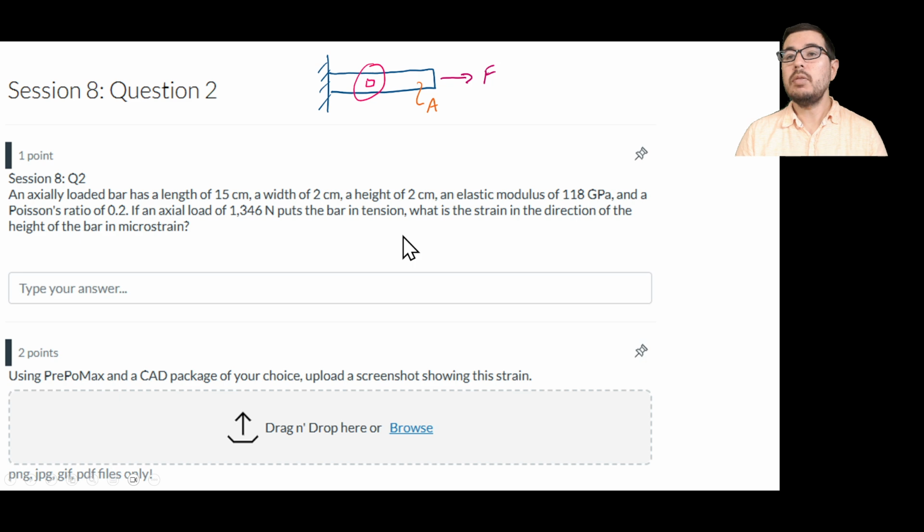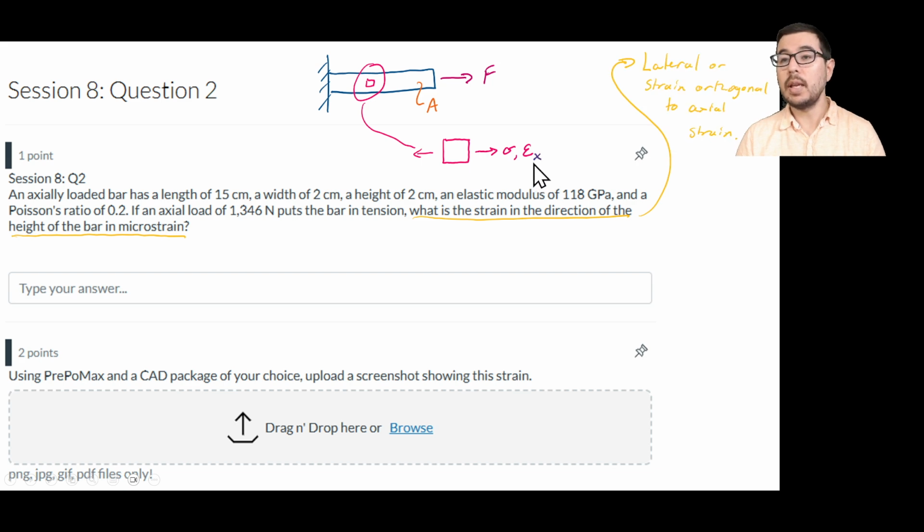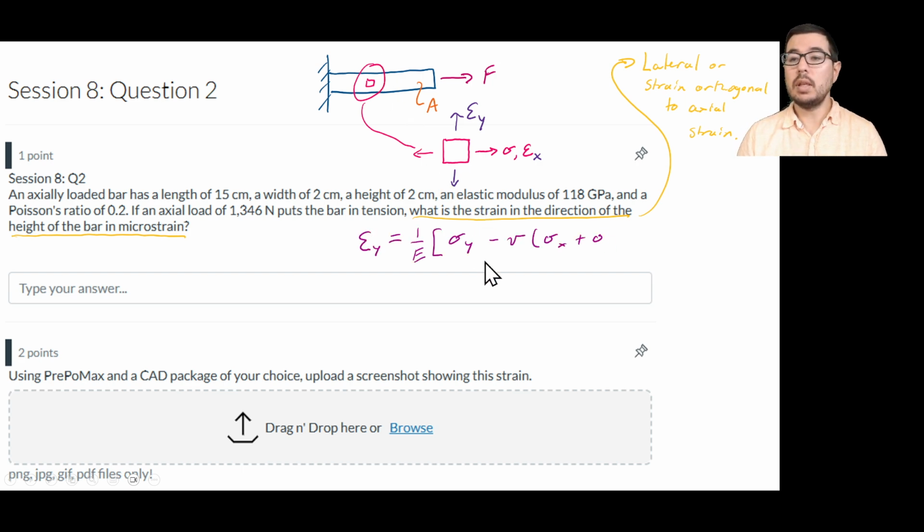And instead of the axial strain, which we looked at last time, so let's say the sigma leading to the epsilon x, what we're interested in is what the strain in, say, a y direction might be, orthogonal to it, so in the vertical direction. For this, we can use a relationship that we've brought out previously that relates the strain in a given direction to the stress in that direction, as well as the Poisson ratio's effect on orthogonal stresses in the problem that we might be studying.